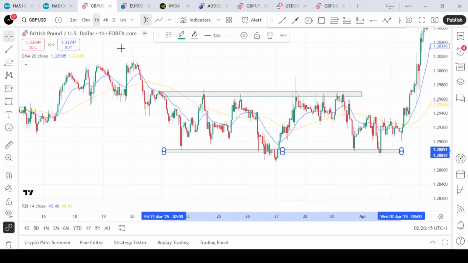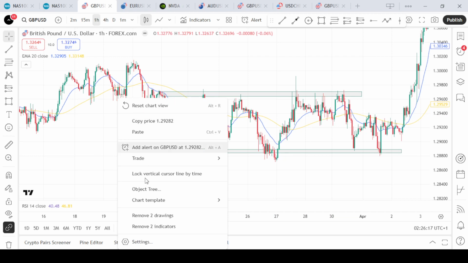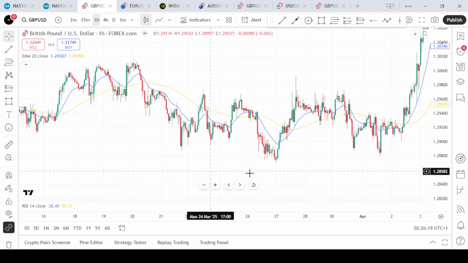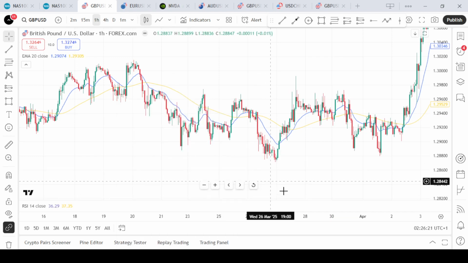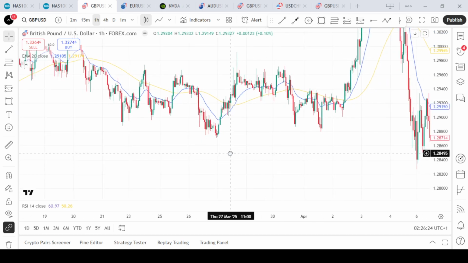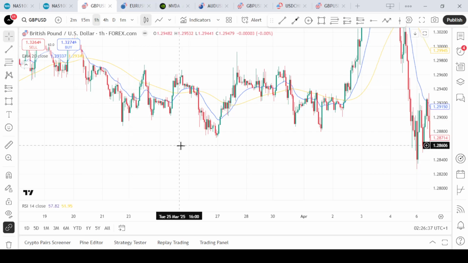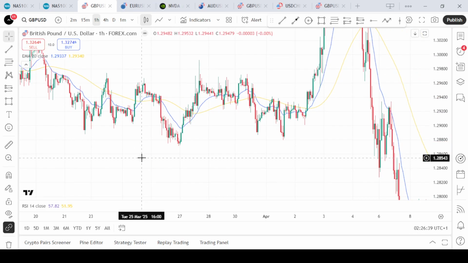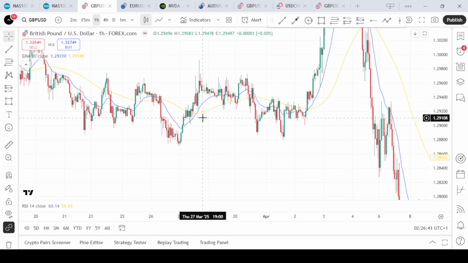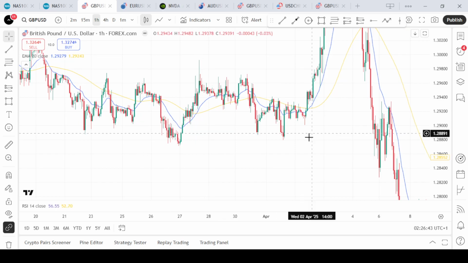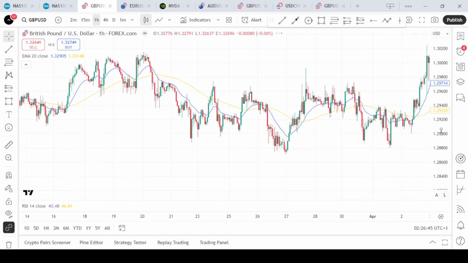Now the third key component we should look at is technical indicators. Traders rely on technical tools like the relative strength index, Bollinger Bands, and Fibonacci retracement to identify overbought and oversold conditions and potential reversal points. So these indicators help you refine your trading decisions by providing insights into the market momentum and volatility.